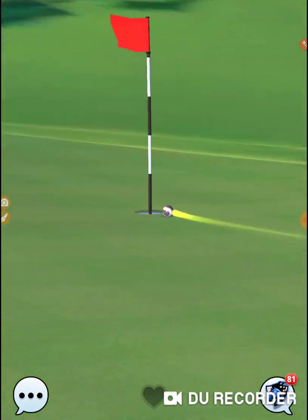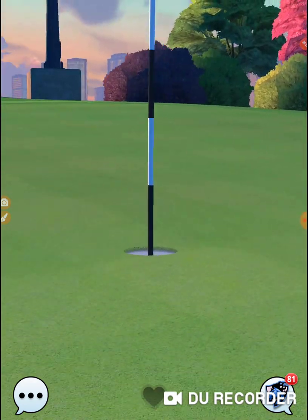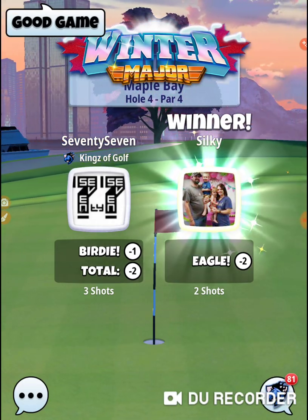In the hole. That's the deal. Hit that sand shot. You got it lined up right. Hit it perfect. It's in the hole. Good game.